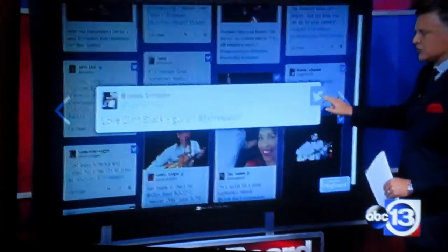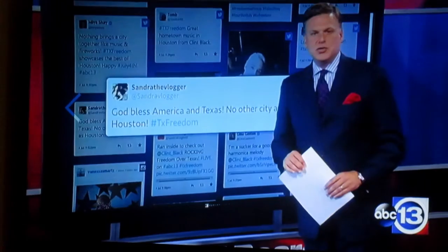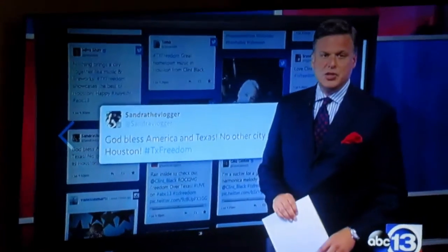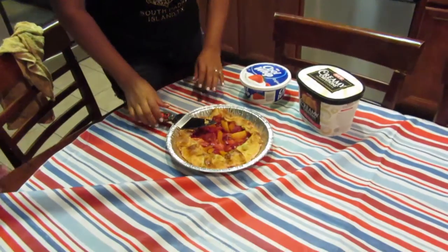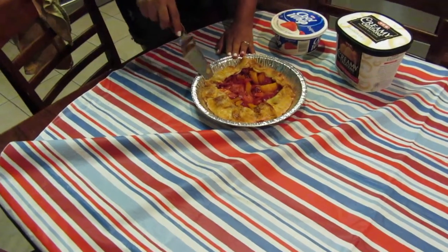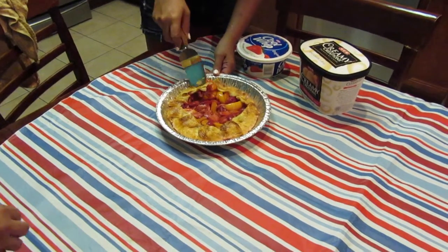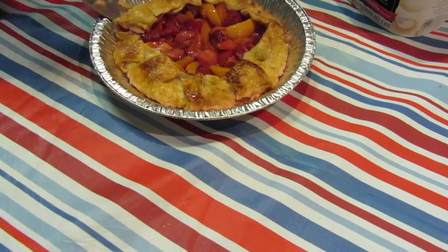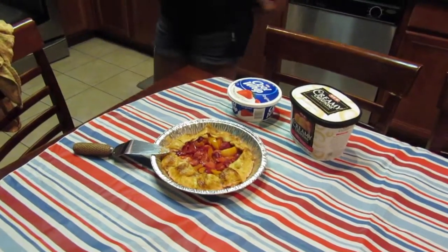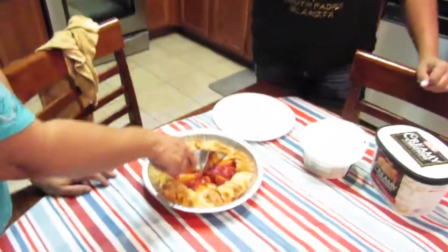This is so cool, guys! I'm watching the news and then I see — 'Freedom, and then there was Sandra the vlogger — God bless America and Texas, no other city as great as Houston!' That's the beginning of our Independence Day coverage. Is that cool? You need to listen to me because I was on the news! I'm an important person — when I say jump, you ask how high! It's cool whip — but that was so cool, I was on the news. Yeah, five seconds of fame — more like three seconds!